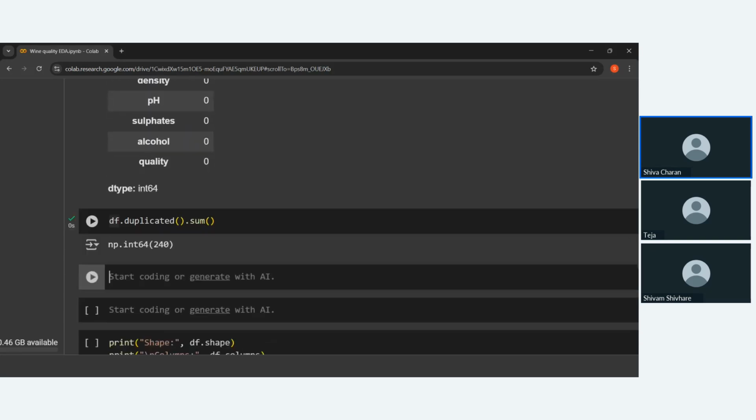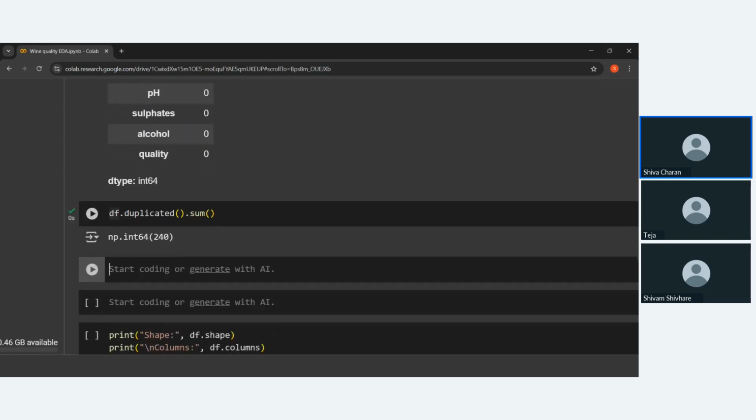Why can't we keep duplicates? Because if the model is being trained on the same data point, what happens is it will not be able to understand the other data points. It will only be learning that pattern all the time. It's like eating one item all the time. What happens to us? We want to be interested in other items also, correct? So we'll be going with that item only.